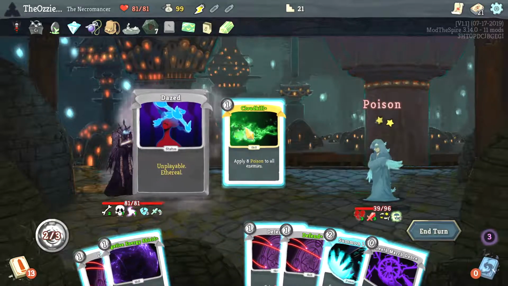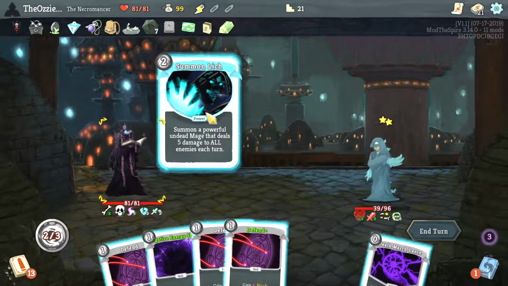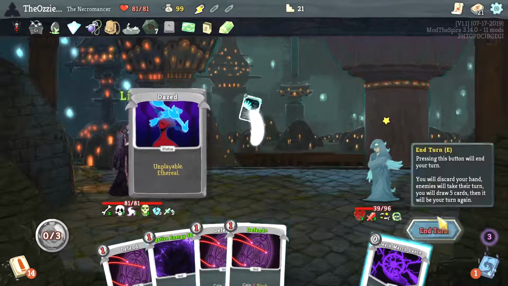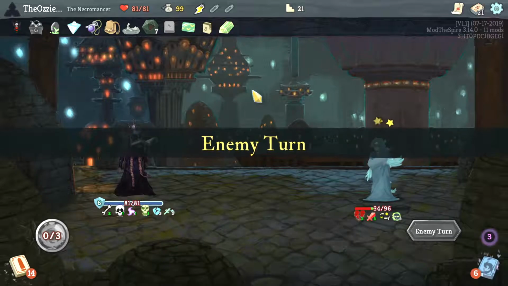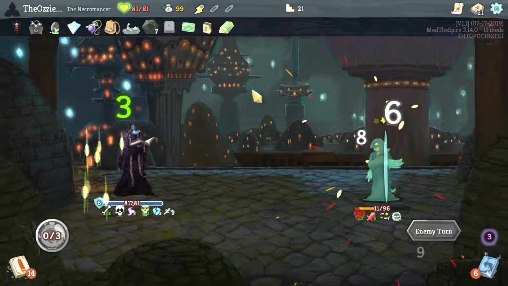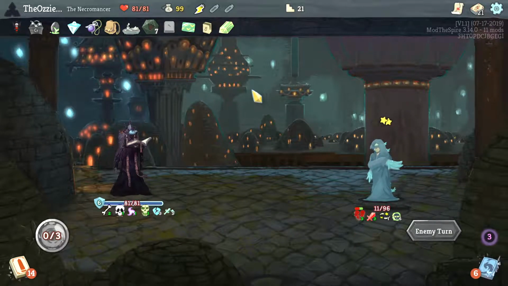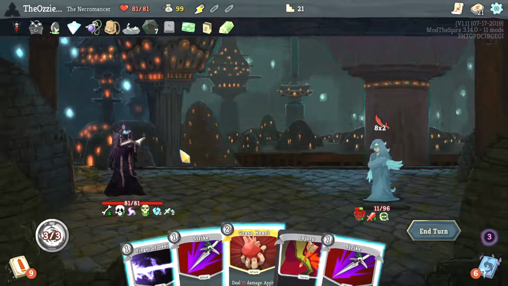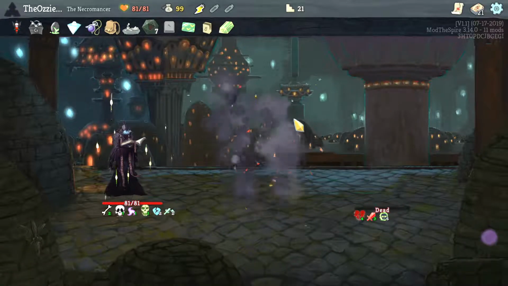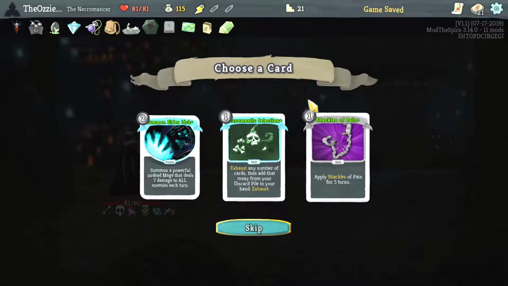Cloud Kill, good card. Summon Lich, probably okay. We are filling our deck with days, but who cares? I think we'll be fine with it. He's gonna be dead in one turn. We have so much stopped hard on him. That is a powerful debuff. Like, it's a really powerful debuff.